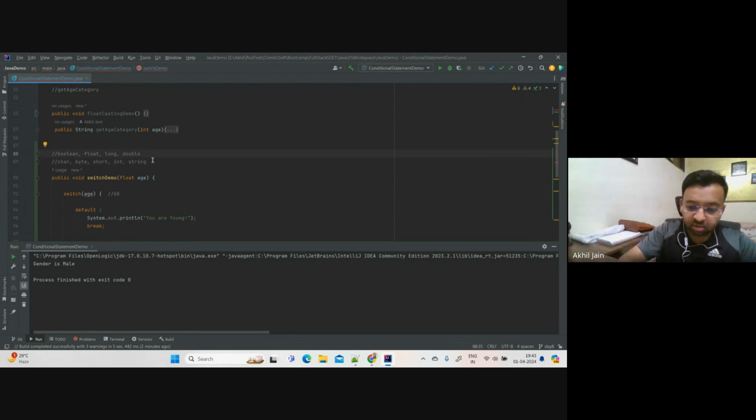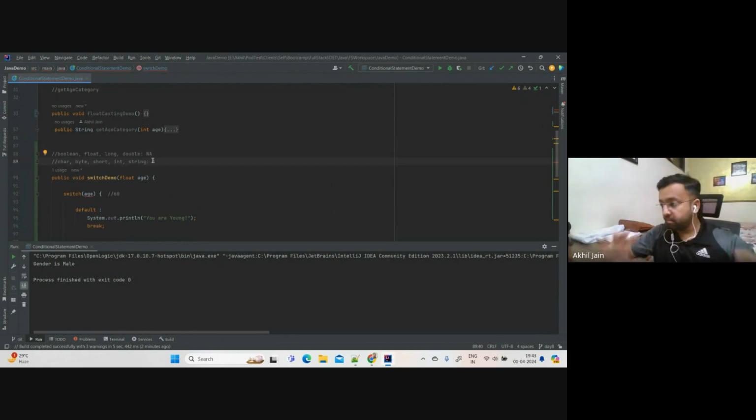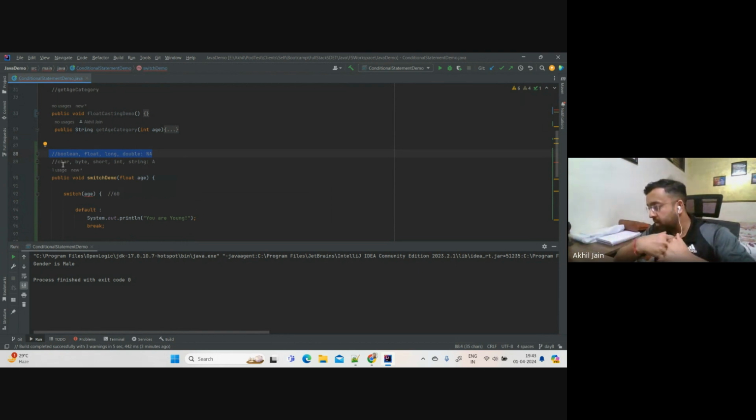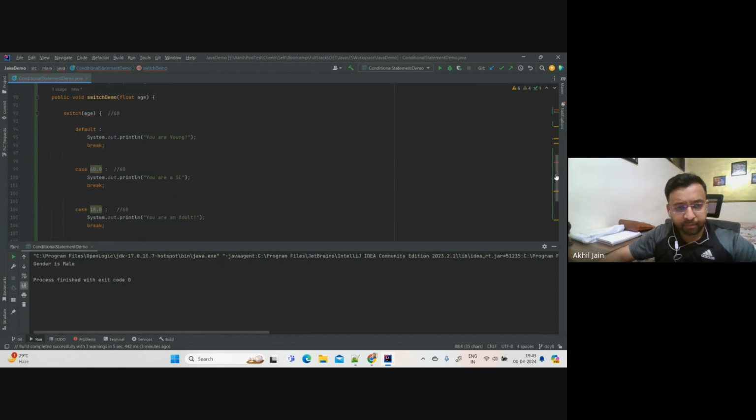So this is something which is not allowed, and these are something which are allowed, and this is what I was trying to refer to. So good, we got it. You cannot work on these kinds of values with the switch statement. One more disadvantage, if you are sticking to the switch block, you cannot use it, at least for these values. I think these are the only rules which you have to cater to, and this should be fine.